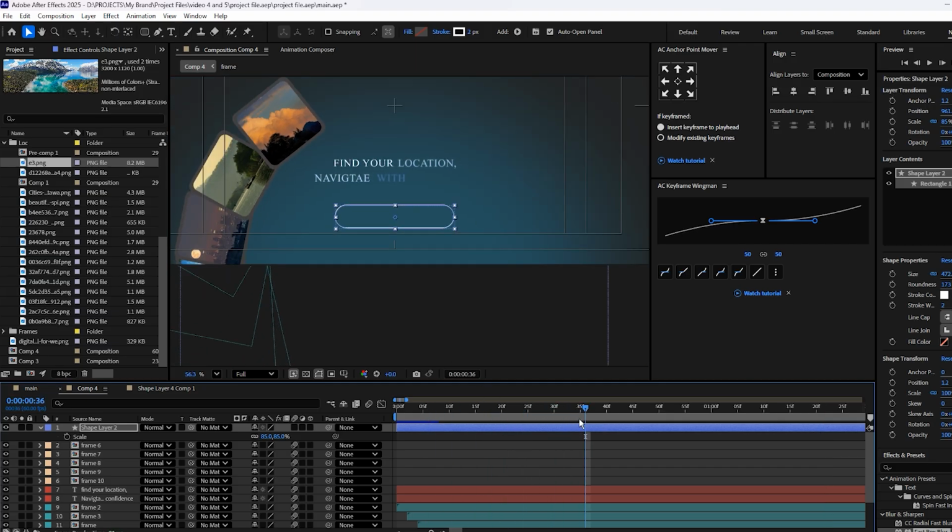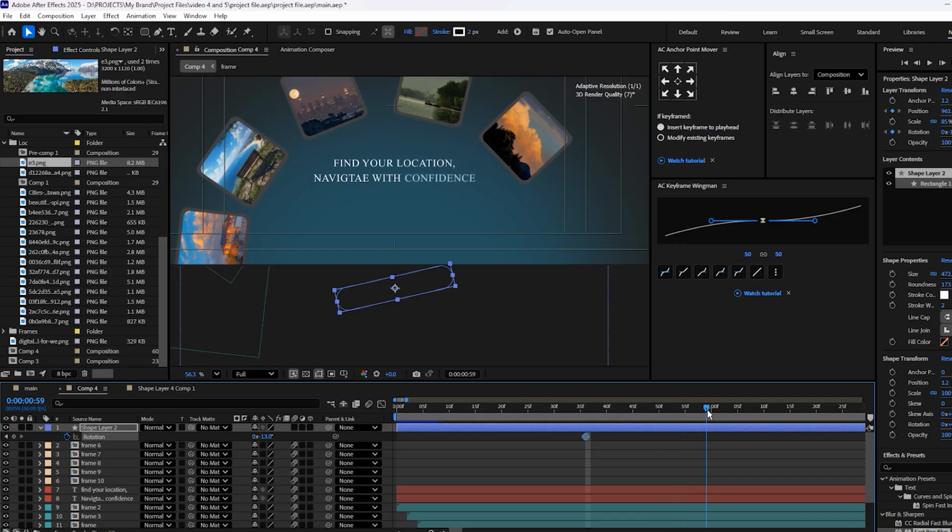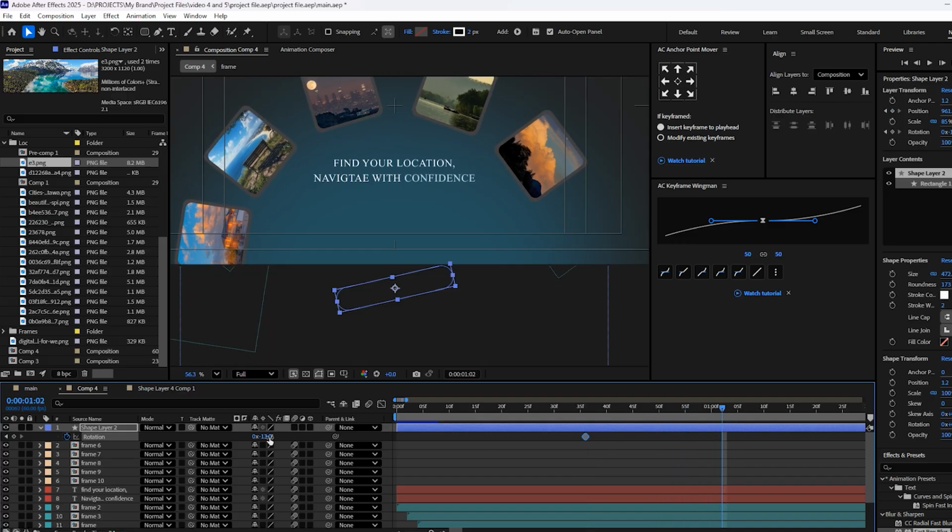When it comes from here, I want their position. For now we just have to play with their position and the bit of rotation, like that. Like that. And at this point I want it to pop up. Rotation to 0.